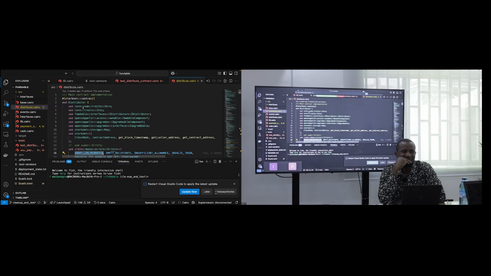Okay, let me remove the entry point from it now. You see, most of your functions are being called inside this your distribute file. That means that most of the computation is done here. Right? From my own point of view, that is the main entry point. Okay, the main entry point to the contract is this particular distribute contract. Yes, definitely.